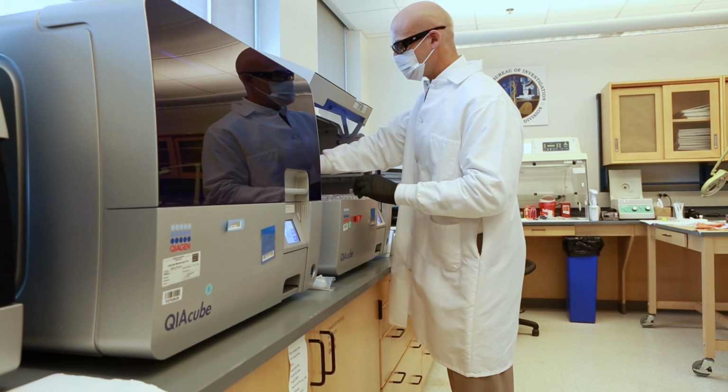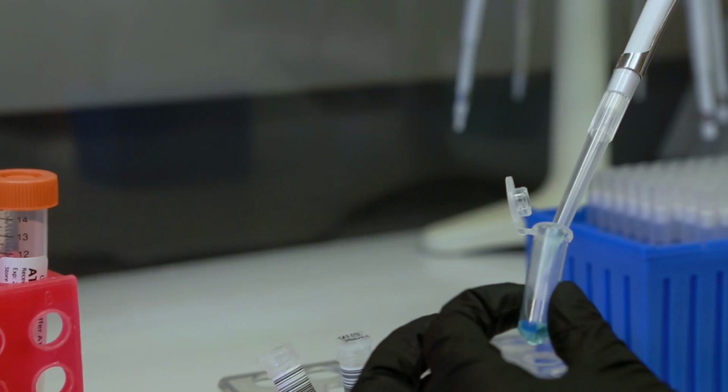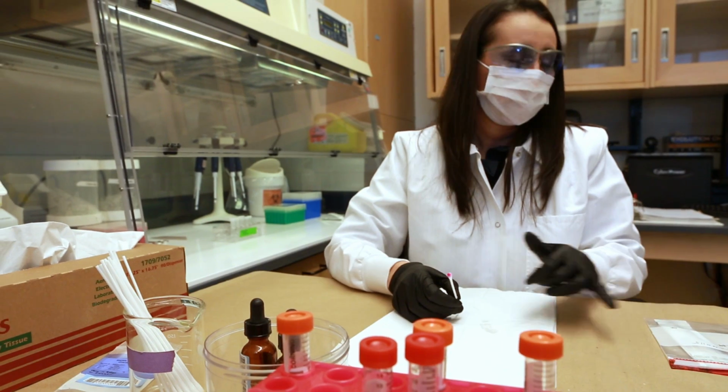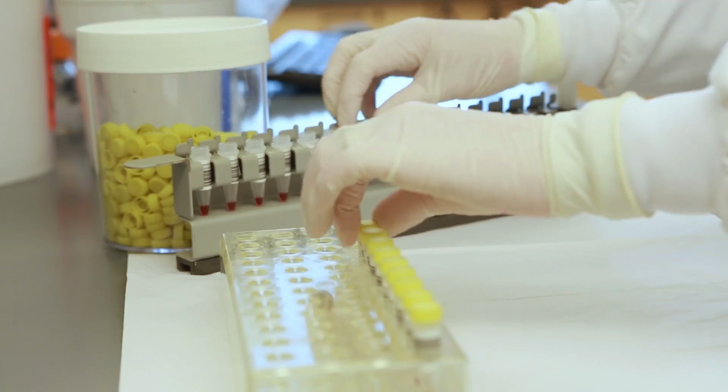So a sexual assault kit is an extremely important piece of evidence, but it's not the only piece of evidence in a lot of cases when a sexual assault occurs. There may be other pieces of evidence such as footwear impressions, blood splatter, or cigarette butts that they leave behind that may have DNA on them. So it's really important to look at the case as a whole and some of the other investigative options that may be present as well if DNA is not found in the sexual assault kit.